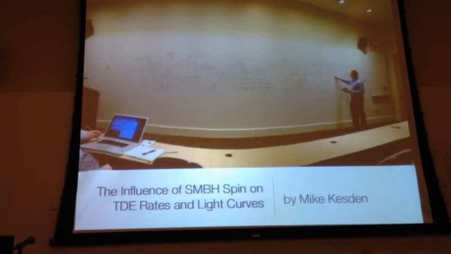As far as the event rates, those can be affected by capture. Some of the objects that are within the tidal disruption radius can get so close to the black hole that they can get captured. I think he recovers the Newtonian rate for black hole masses around 10^6, and then the rate drops sharply for higher black hole masses. The spin of the black hole comes into play because it influences the radius of the horizon, and so the fraction of events where the star will be captured will be determined by the spin of the black hole.